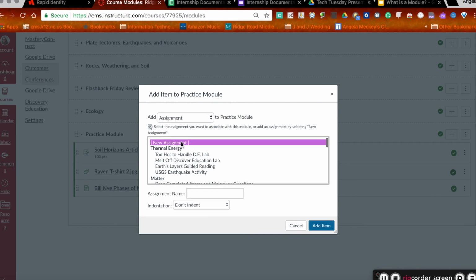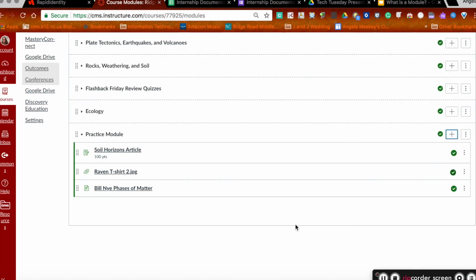So I can click new assignment and title it right here, and it's going to create that assignment. I'll go in, I'll edit, I'll do all the things that you've done under assignments or under pages or under anything else, but you do not have to already have content made before you put your module together. You can start your module and then build as you go, which is exactly what I do.